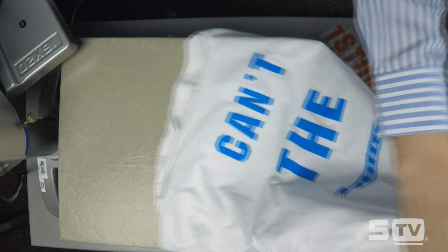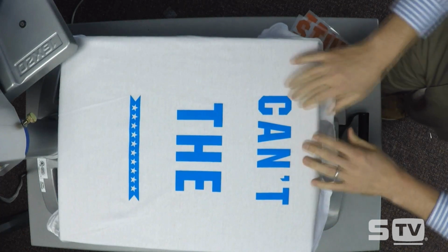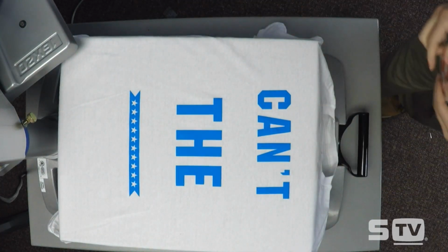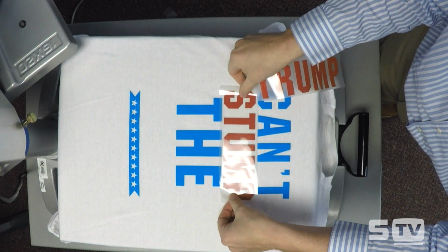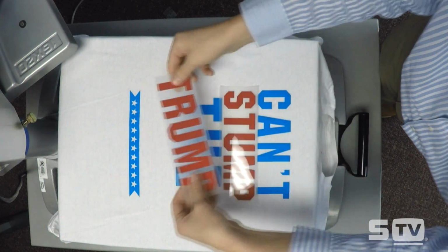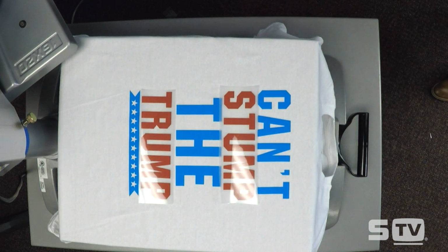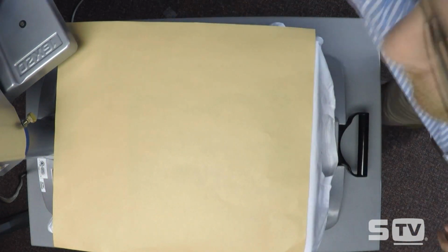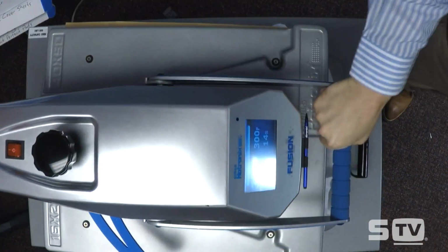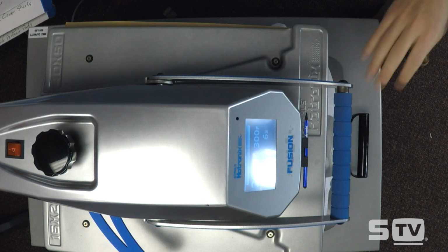So the trick is you want to make sure on your background layers you can just tack them down to speed up the process. But if it's a product like Premium Plus, it is a warm peel. So for that reason, while this will feel the best and the softest on the garment, you'll find that products like fashion film, which is another heat transfer film style, tend to apply a little bit easier for multicolor designs. You'll compromise a bit of the feel on the garment, but it'll be quicker in the application. But since I'm only doing one shirt, I don't mind waiting a few extra seconds to let that cool down and then reapplying it.